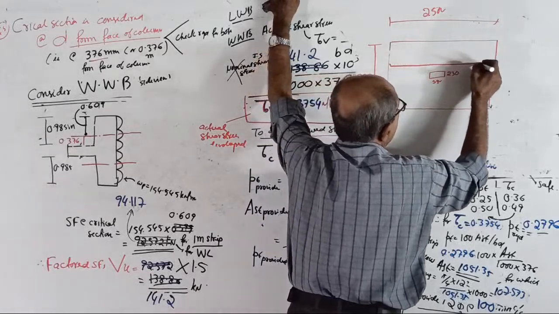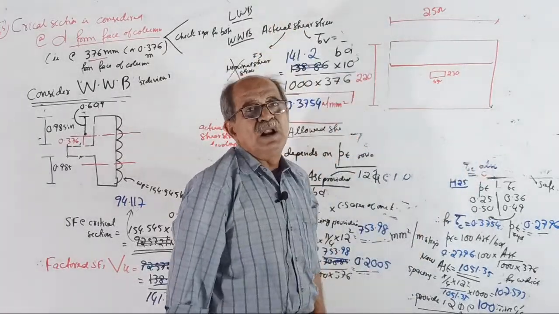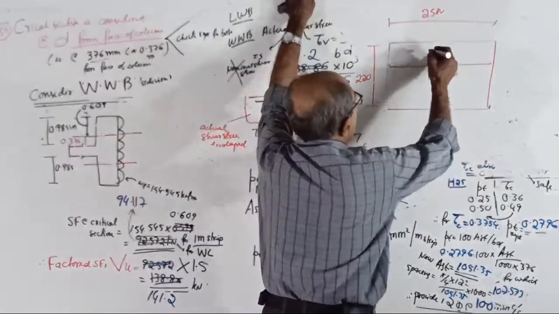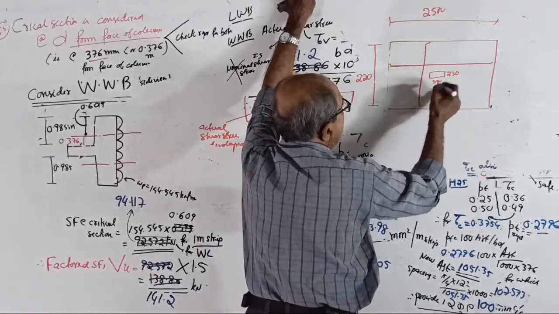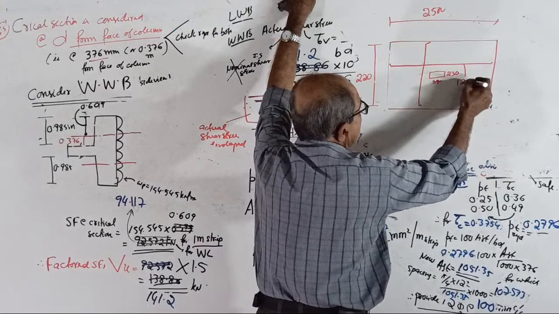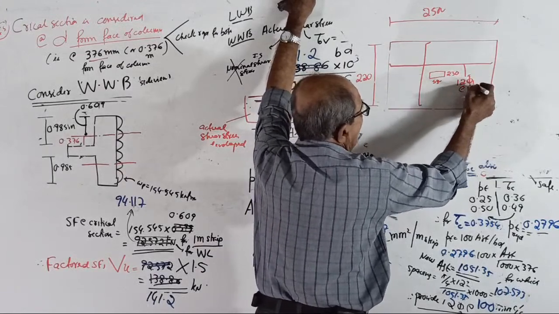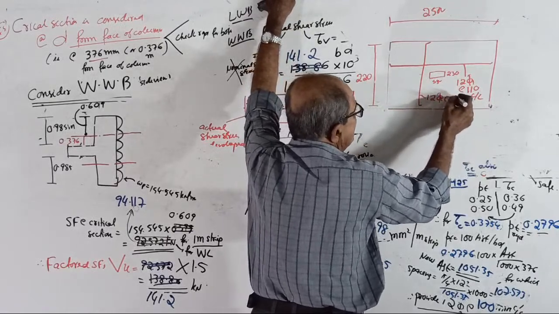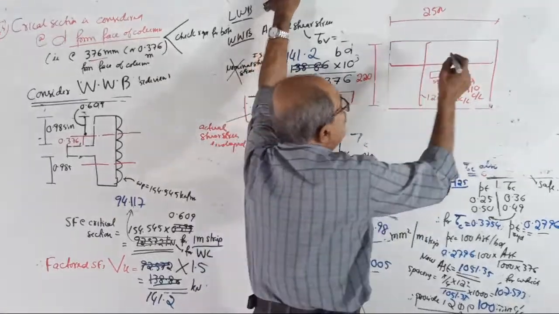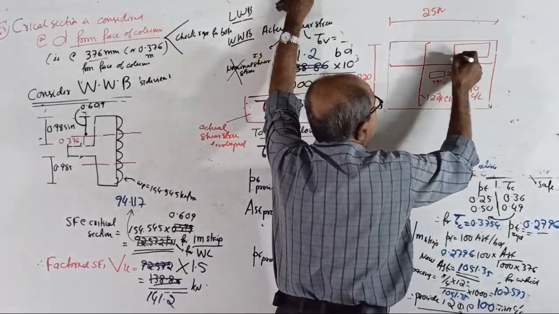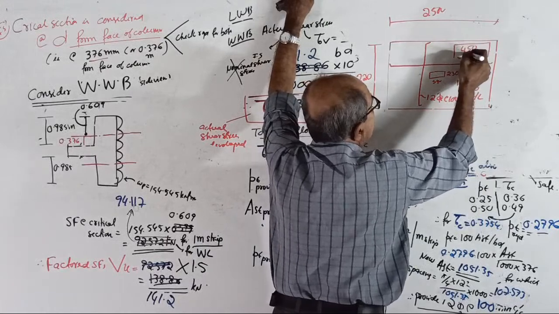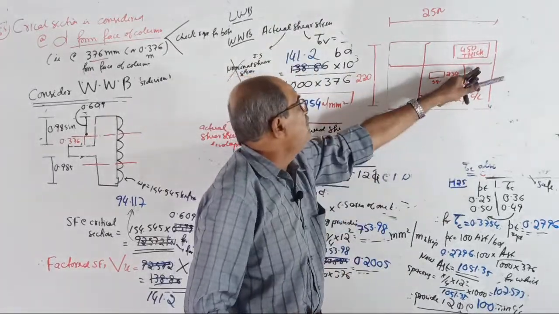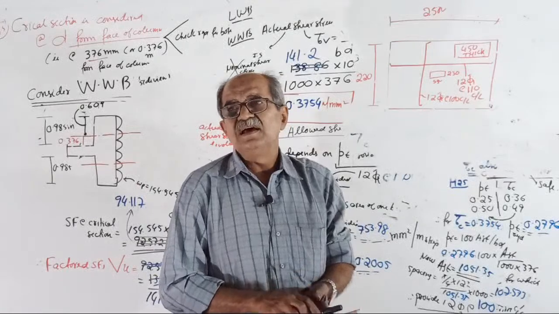You show just one bar. That's all. If you show one bar, the bar bender will not put just one bar. He knows it. So you write here, and here also show one bar. This bar you write 12 tor at 110 centre to centre for lengthwise bending. This is 12 tor at 100 centre to centre. And somewhere here you have to write the thickness of slab. You write 450 thick, because in the plan thickness cannot be seen. You write 450 thick. That's all in the drawing. Clear now?